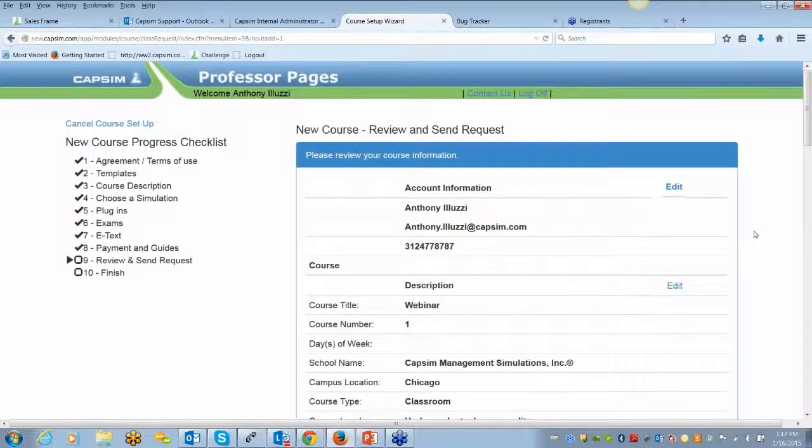By the way, I want to throw in and mention that we're building this course, and we said that this is the first step you need to take when you're getting ready to teach with one of Capstone's simulations. If you mess up, or you need to go back and edit, you'll have plenty of checkpoints to do that. We can also start over. None of this is set in stone. We can go back and assist you in any way that we can so that we get it right. So feel free to experiment with this, and you're not going to ruin anything. Everything we can change, and everything is reversible. Definitely. Everything is editable, like Victoria said, after the fact.